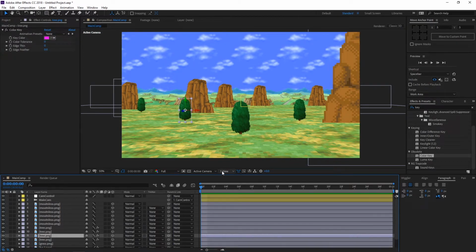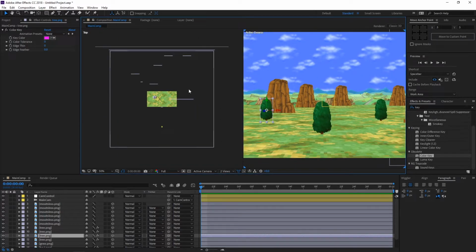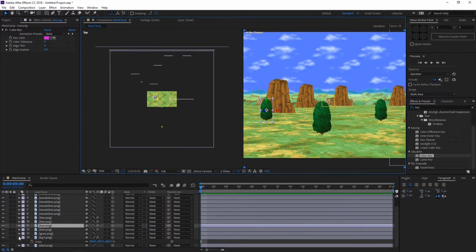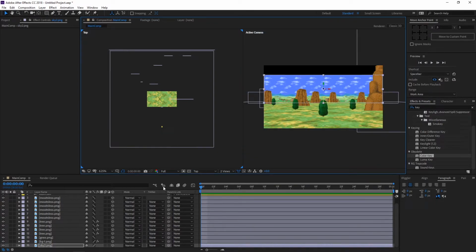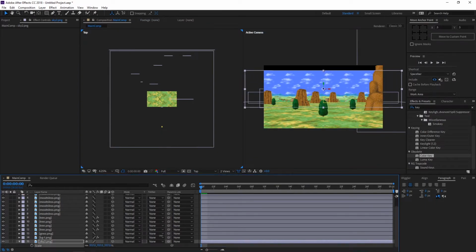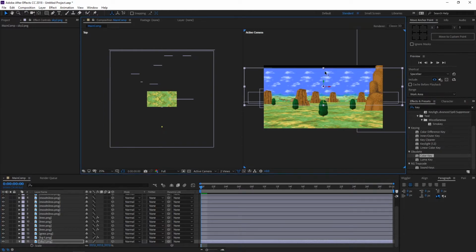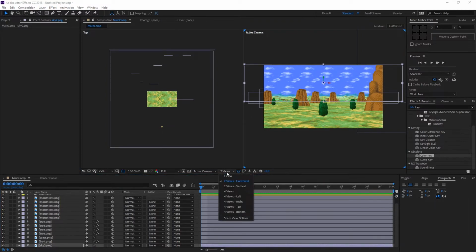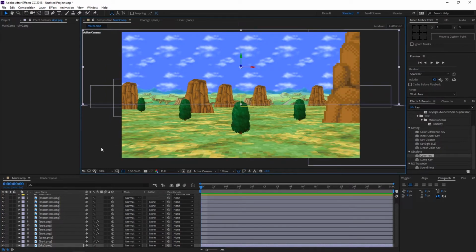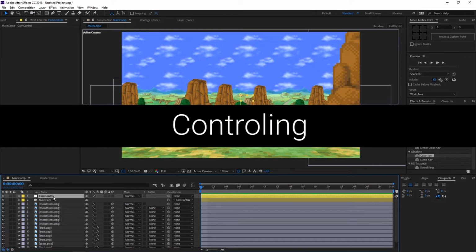So as a matter of fact, what I'm going to do is I'm going to take this sky layer and I'm going to push it back even further. That looks good. Let's scale it up some, just to get it a little more back in the distance. Beautiful. There really is no right or wrong here. It's just setting up the scene how you want to get it. Whatever it is you're trying to achieve in terms of the look of your scene. Okay, so this is looking halfway decent.